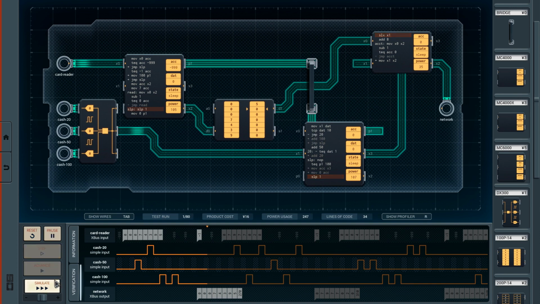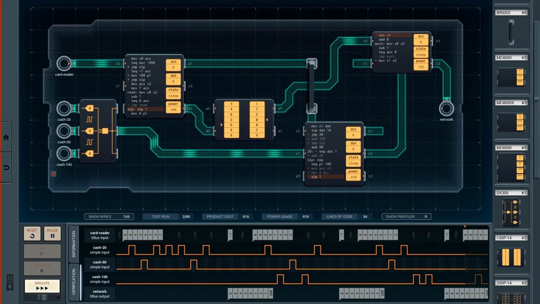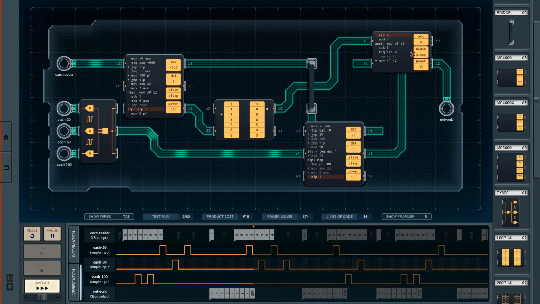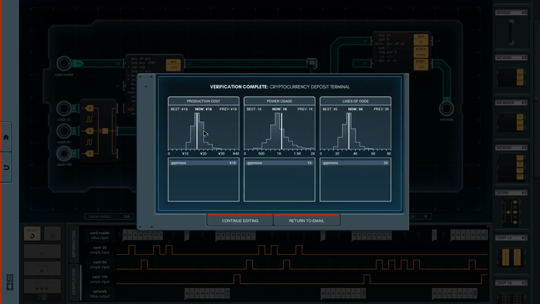So yeah, just a slightly cheaper version on that by not storing. All we did different there is now we don't store that cache value on this chip anymore. We just wait and take it after we're done. So yeah, just a little bit cheaper. Got ourselves right here in the $16 mark. That's nice. Alright, cool. Saved ourselves $2 right there. And a line of code as well. Yeah, awesome.